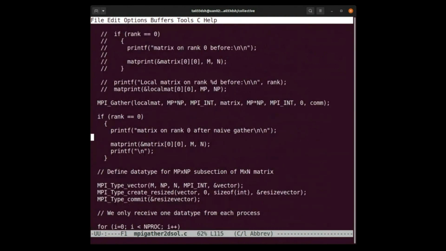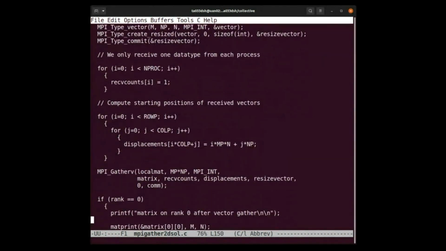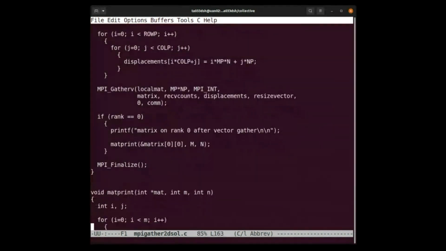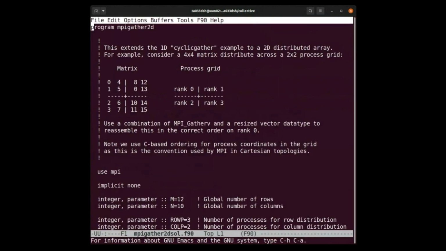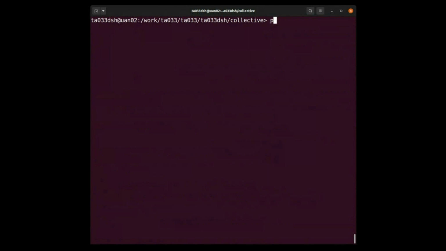It does the naive thing, MPI gather, prints out the matrix, and then does it correctly using gatherv with a vector. There are Fortran versions, they're just the same, I think.